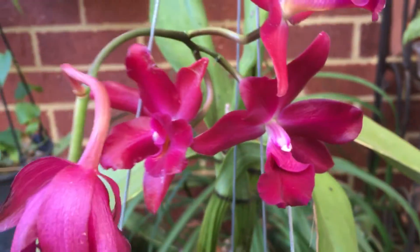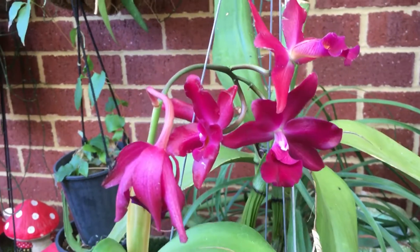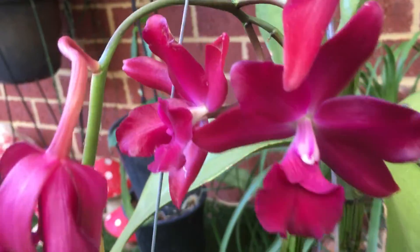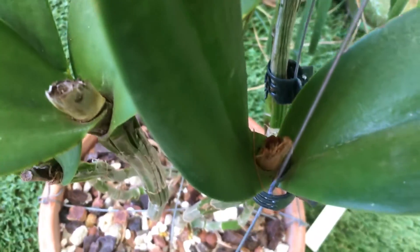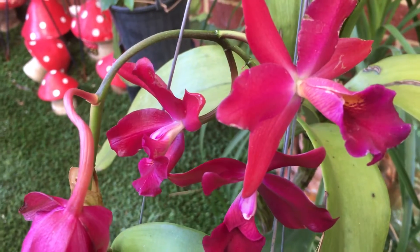This is just one raceme. It did have two and I knocked the flower spike off — yes, I did it again, I'm always doing it. Just trying to find where the other spike was; it must have been this one down here. But anyway, we'll get more next year. I'm very hopeful.